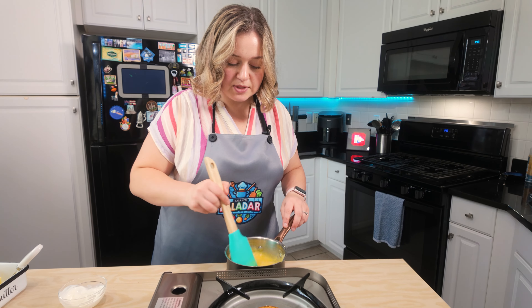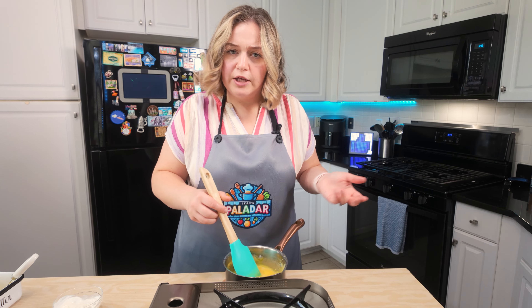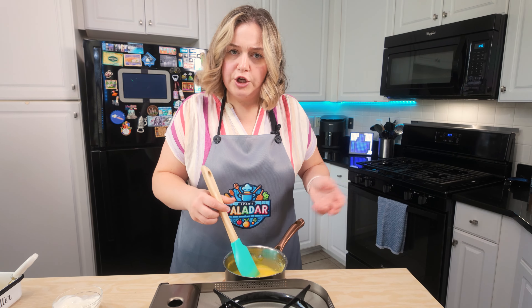The tricky thing with these eggs is you're like, 'Oh, it's barely cooking,' and then all of a sudden all of them are cooked. So trust the process, just continuously stir. I'm gonna put another tablespoon of butter in here — that's what makes them super super creamy — and put it back on the heat.